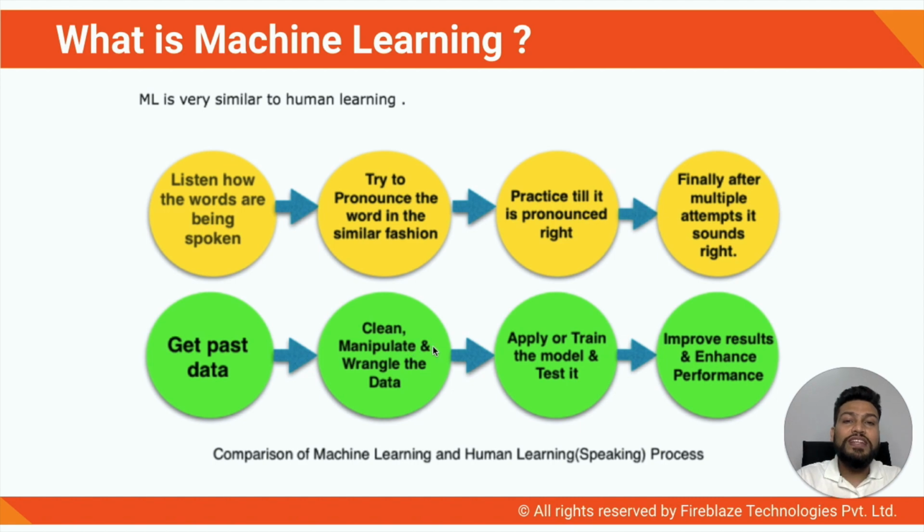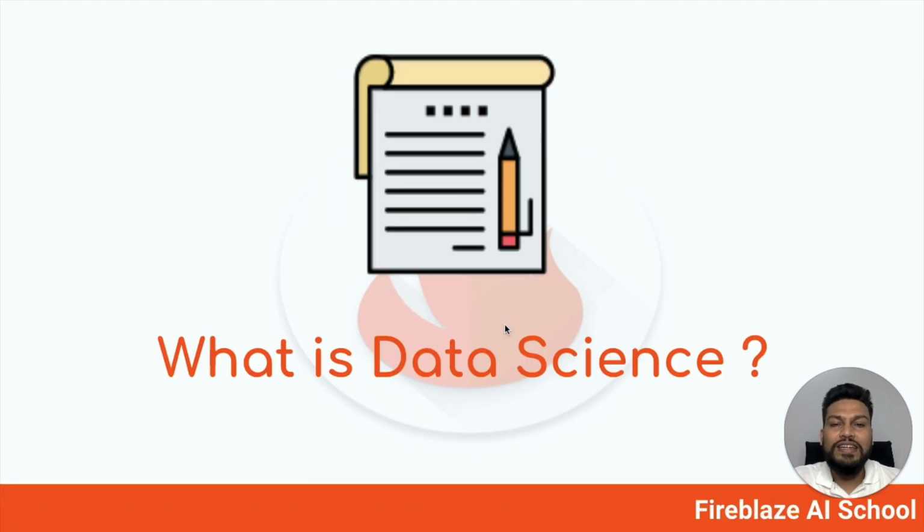And then after doing the data pre-processing, you apply the machine learning model. So you train the model, you give the similar instances to the machine. And then after that, over time it will improve and enhance its performance, right? So that is how a basic machine learning life cycle works, very much similar to how human learning works. Okay, so that is why we say it's pretty much similar to human learning.